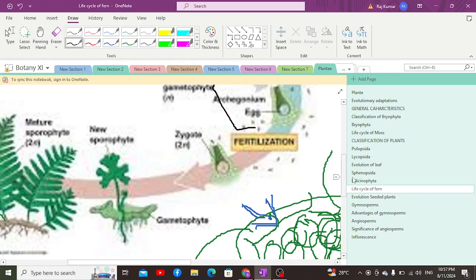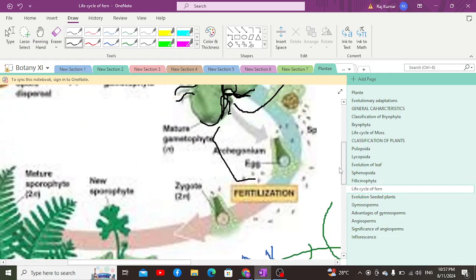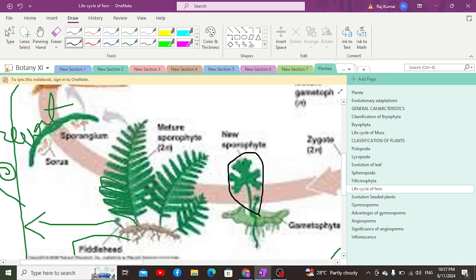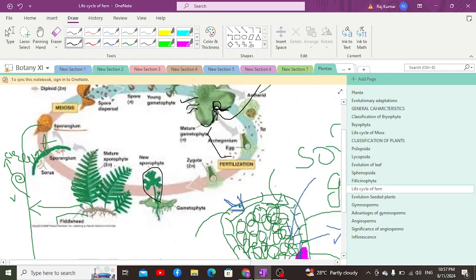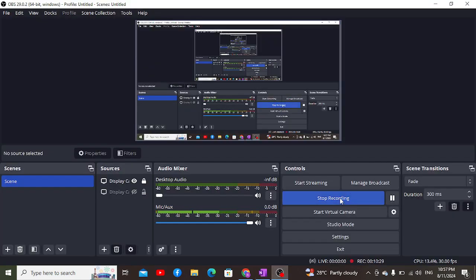As a result of fertilization, a zygote is produced, which undergoes repetitive mitotic division, forming a new sporophyte, which is still dependent. The young sporophyte is still dependent on the gametophyte, but as it matures, it becomes independent of the gametophyte. So in this sense, this is how the life cycle of the entire plant occurs. That's all about it. Hopefully, we'll meet again in another video.